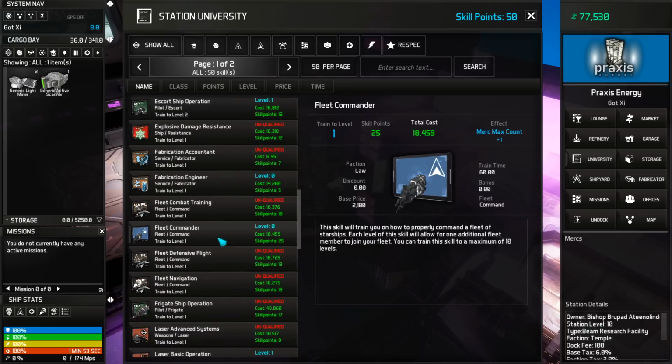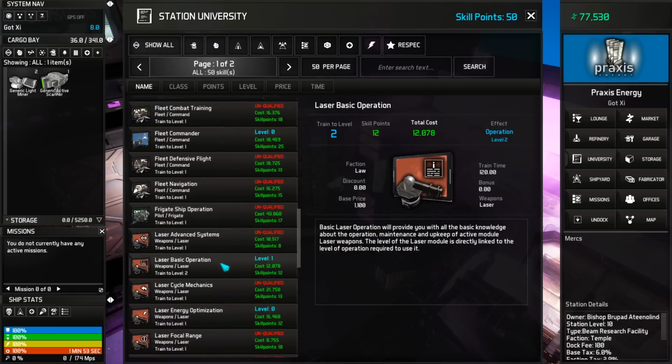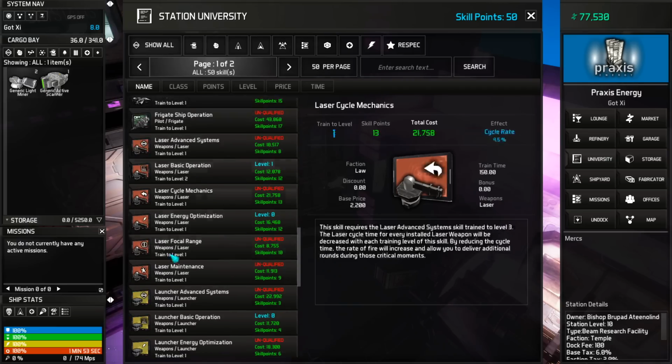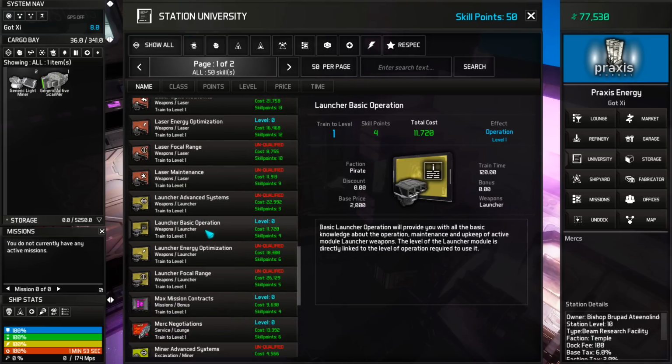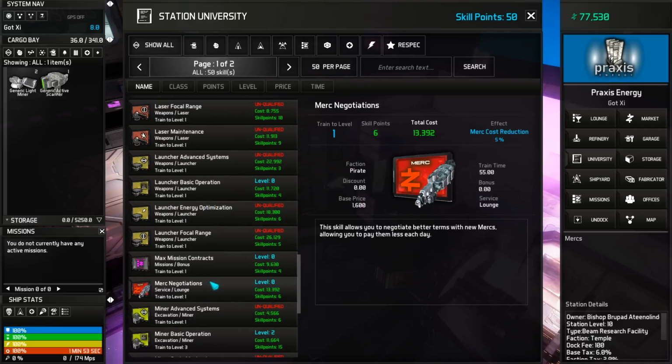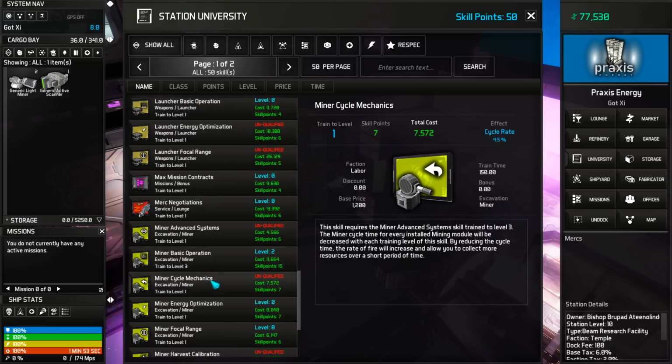We can learn to fabricate. We can learn to command a fleet. We can get laser basic operation. Okay. I mean, that's not a terrible thing to invest in right now, even though it is a little bit pricey. These are randomly generated, so you never know quite where you're going to get them at. We've got max mission contracts right here. That'll let us take more missions. We can negotiate better pay for mercenaries.